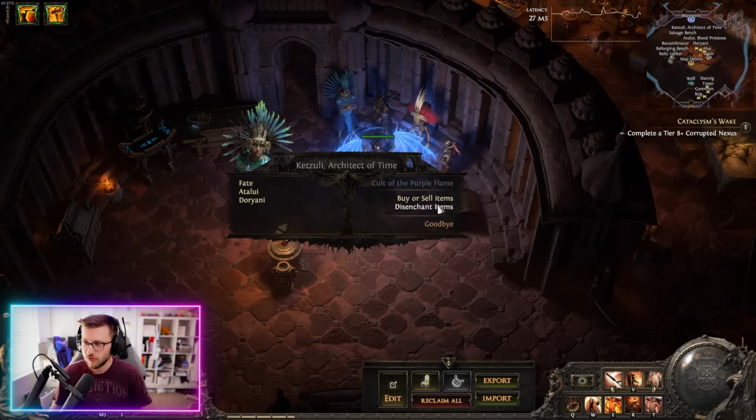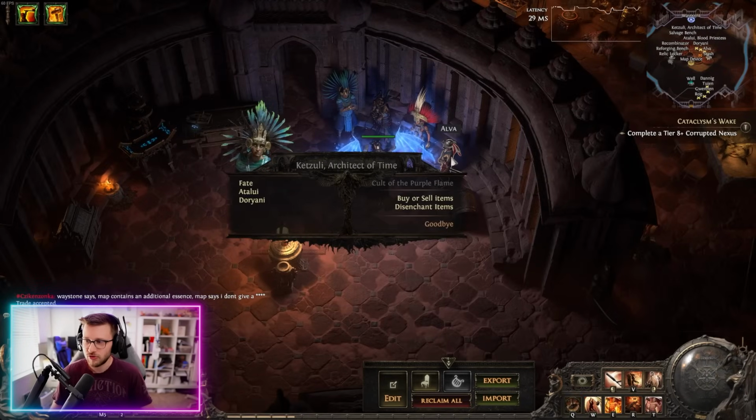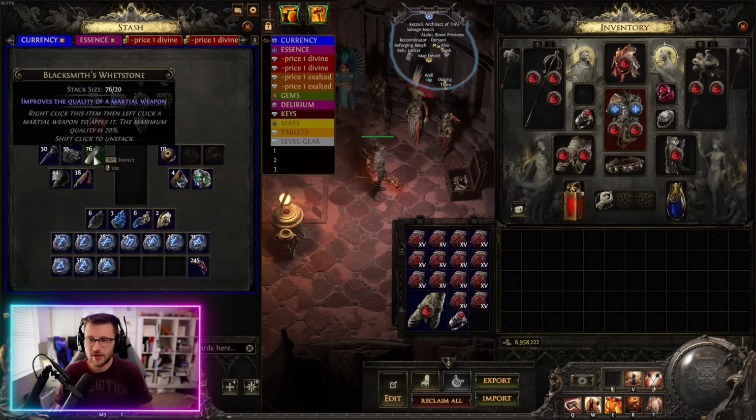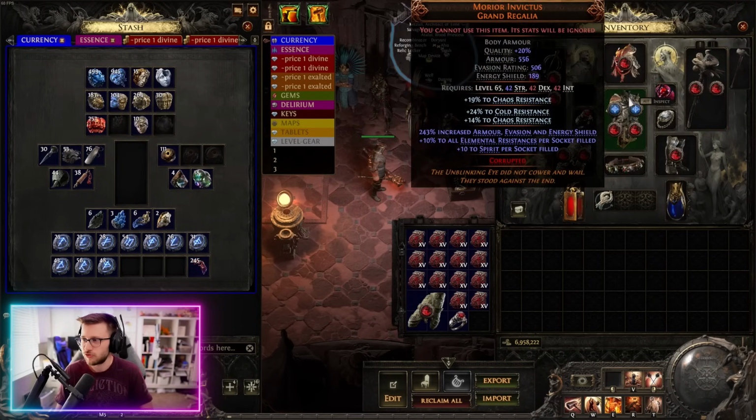Obviously, if you don't get a decent roll, you can come right in here and disenchant these items to get shards back because you don't need them. Obviously, use your armor scrap and your whetstones to completely upgrade your weapons to the max and your armor as soon as you're able to.